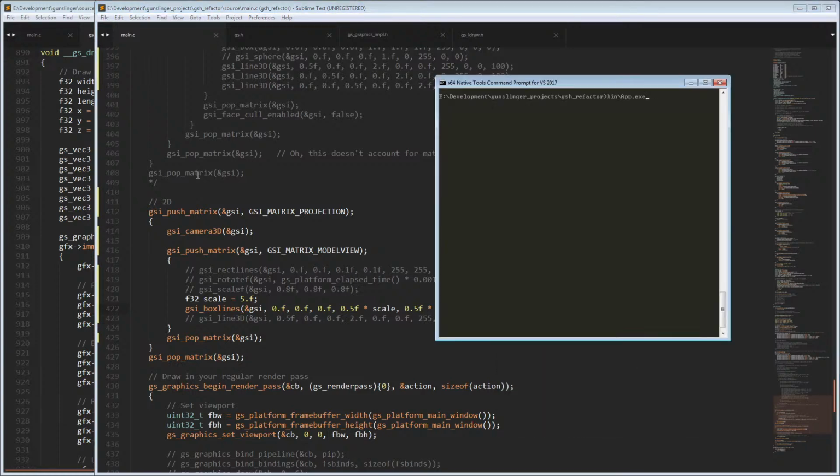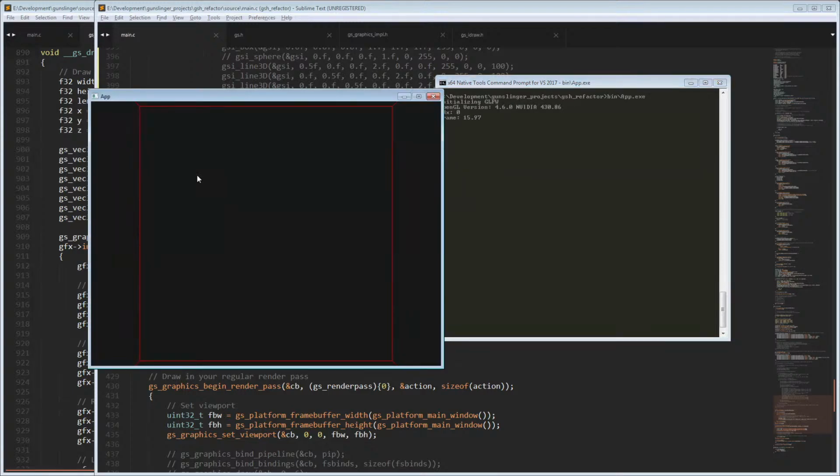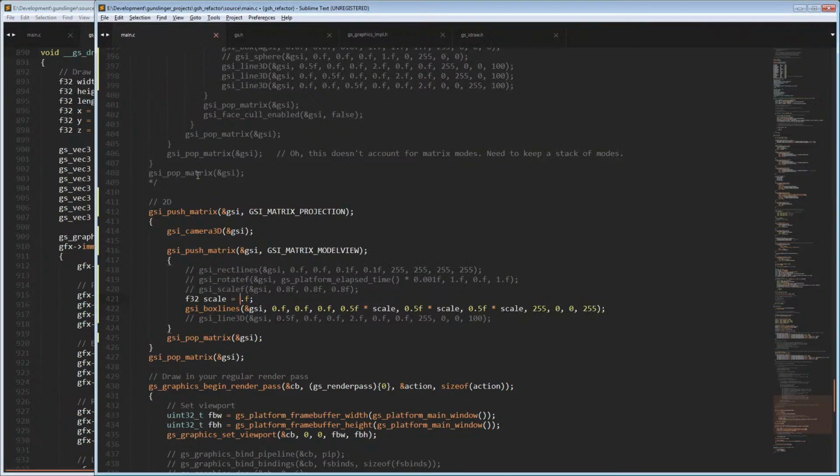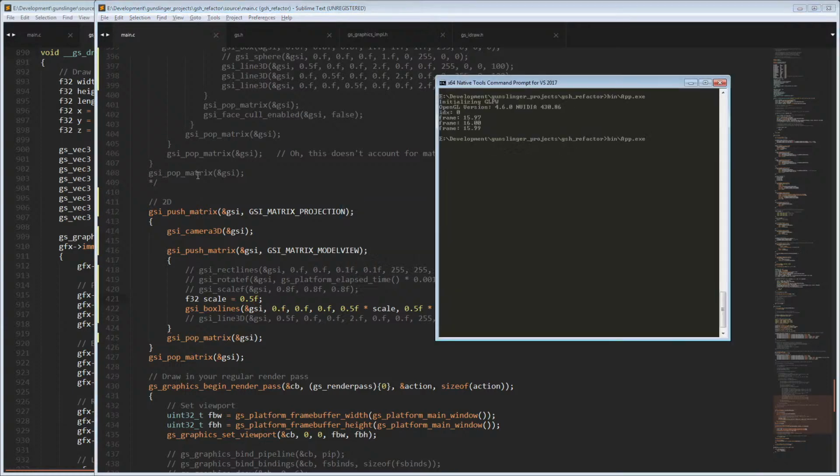And now what we've effectively done is we made a box, it's off screen right now, but we've made a box that has a unit scale of 5, or a uniform scale of 5. We could do 0.5, so we could shrink the scale.